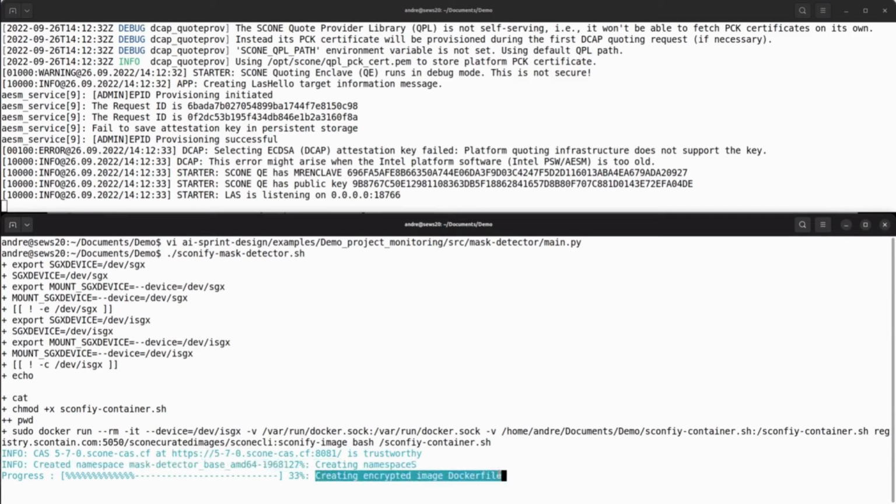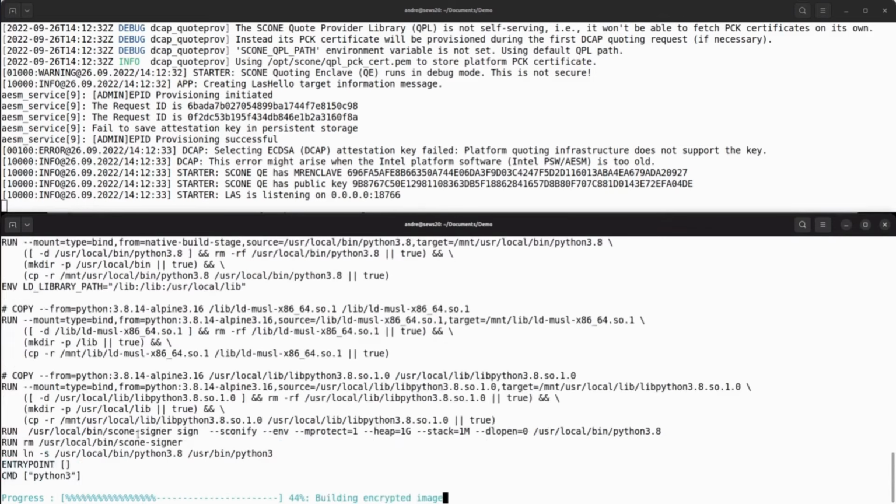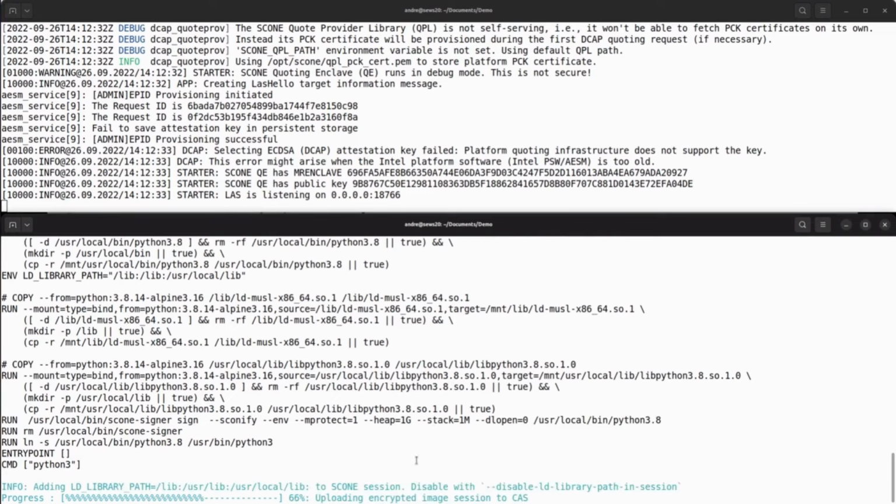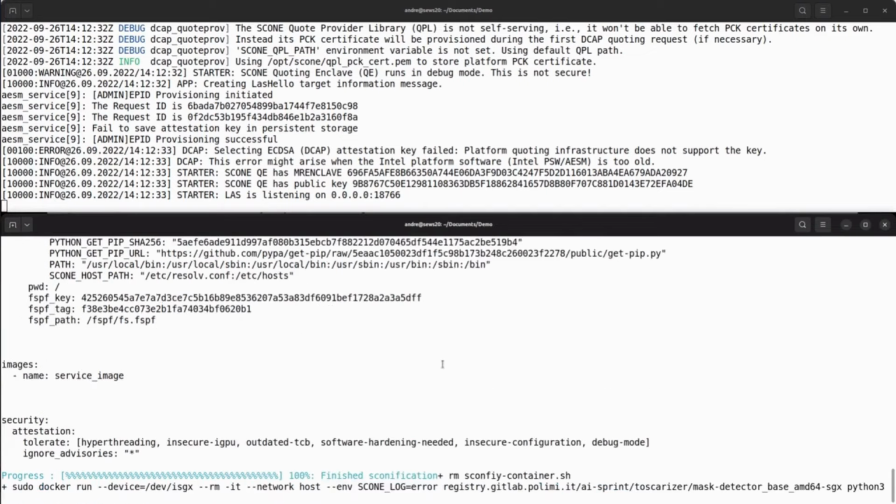There are namespaces created. There is an encrypted Docker image being created. Then we can also see the output of the Dockerfile, what it looks like, what it creates for the user automatically. We can see there's a Scone signer which transforms the application's executable into a secure application, signing the application such that it then runs in an enclave. The conversion process takes of course some time.